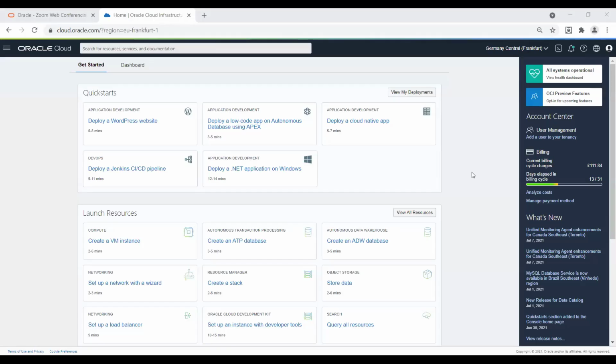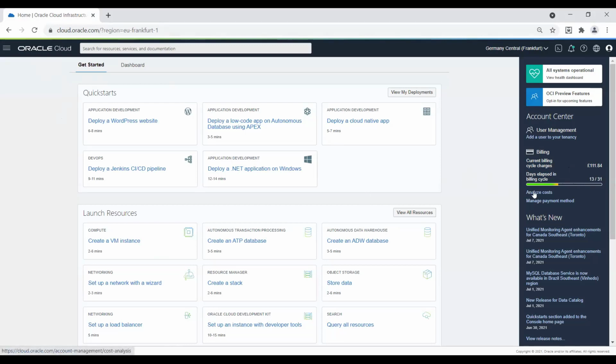Okay, so this is my account. This is the homepage of any account. This will also be your homepage. You can go to this homepage all the time by just clicking on the Oracle Cloud logo. On the right side, you will have very high-level costs. You will see here exactly how much you have used in the current month, for example, in my case. But of course, we will go deeper into those costs.